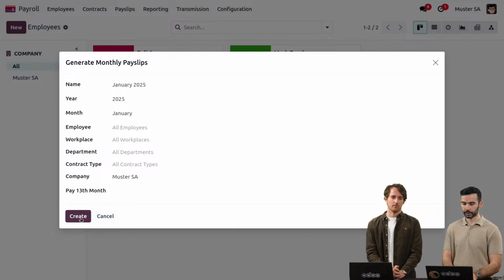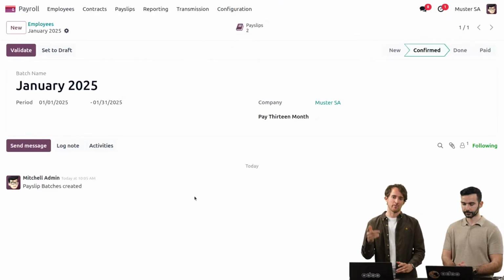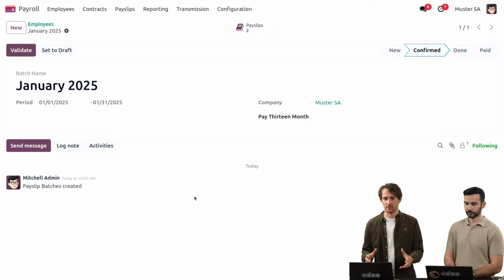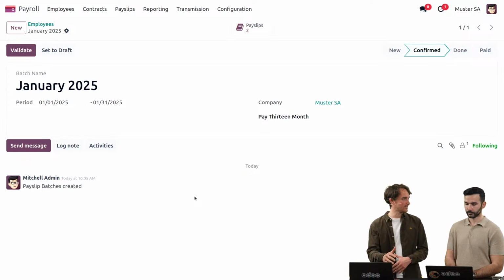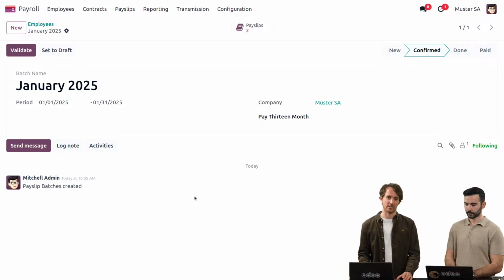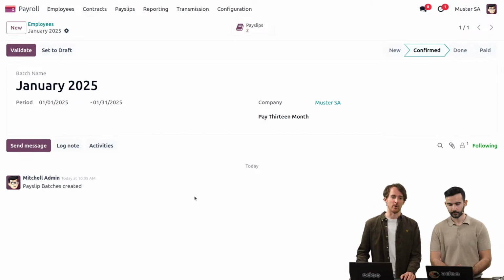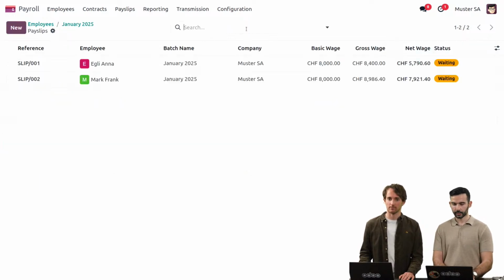Okay, let's go for January. To me, that's really nice because if you remember, in Odoo Standard, you need to go from the work countries menu, which here doesn't really make sense. And also when you get a lot of employees, this menu can be a bit less performing. So this tool is really nice, and it's a very easy way to generate the payslip for a certain month. Okay, let's look at our payslips.